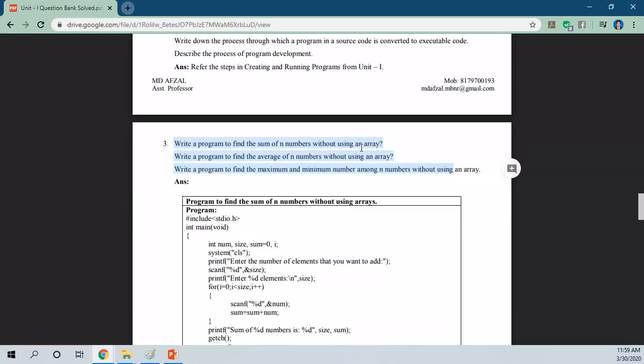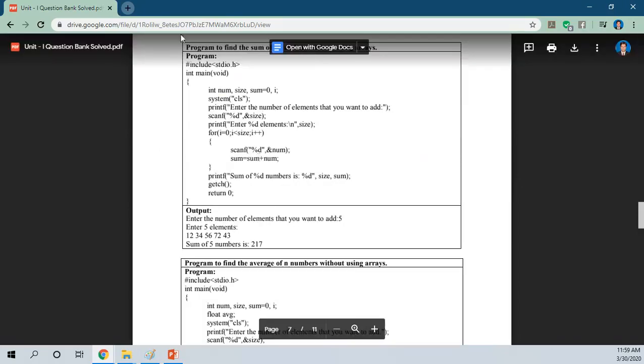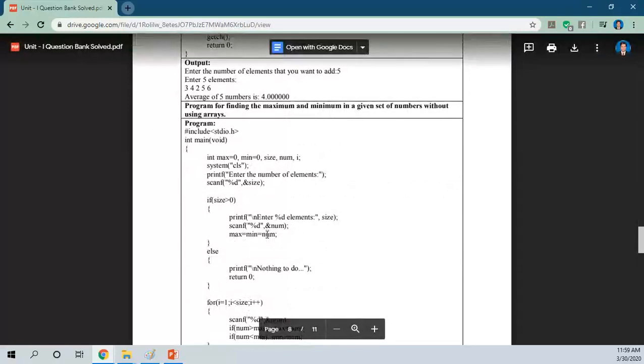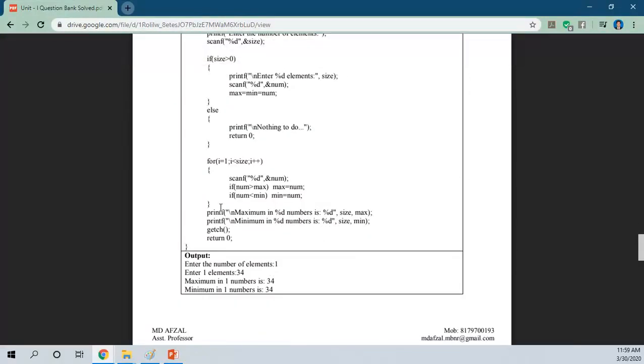Write a program to find the average of n numbers without using an array. That also I have given. And write a program to find the maximum and minimum numbers among n numbers without using an array. For all those, this is 1, this is 2, and this is 3, I have given the solution. So just go through the blog before making any comments, before giving any statements.